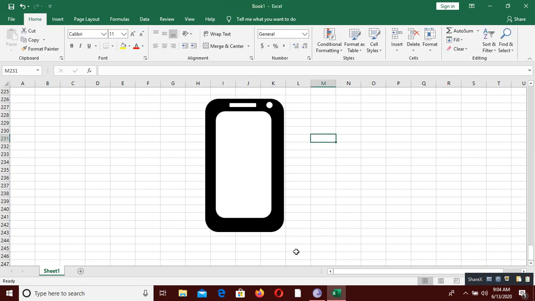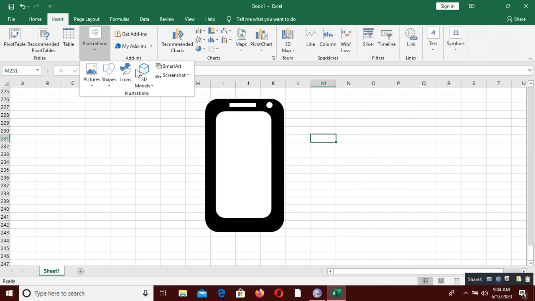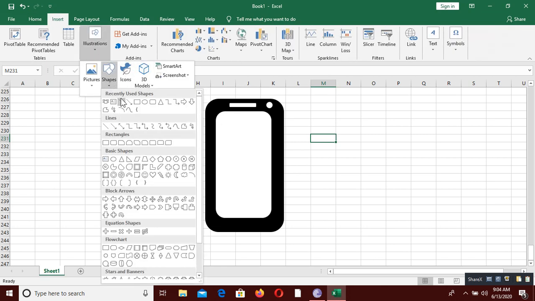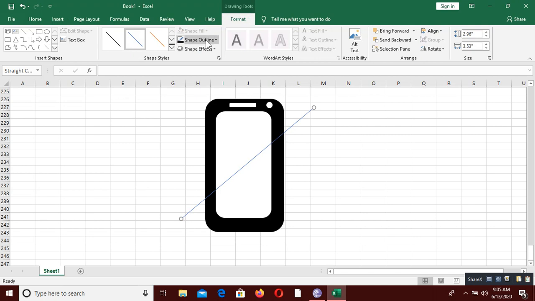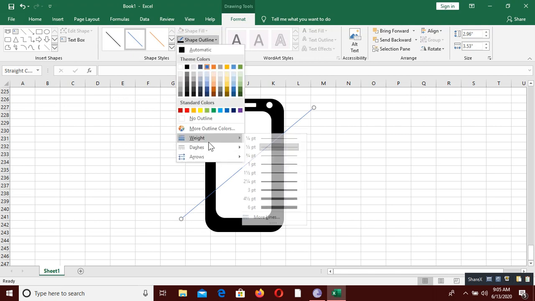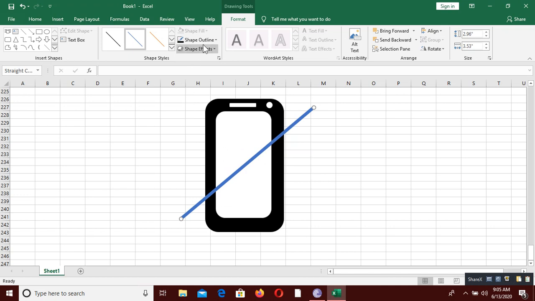So I have my phone, no phone in class, so I can still use shapes. Draw a line, make the size big, so weight, you can change the color, shape outline.